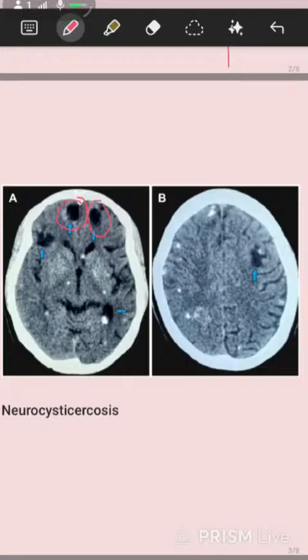This was the contrast brain of the neurocysticercosis patient. Here you can see the enhancement of the area of infection. It looks like this.